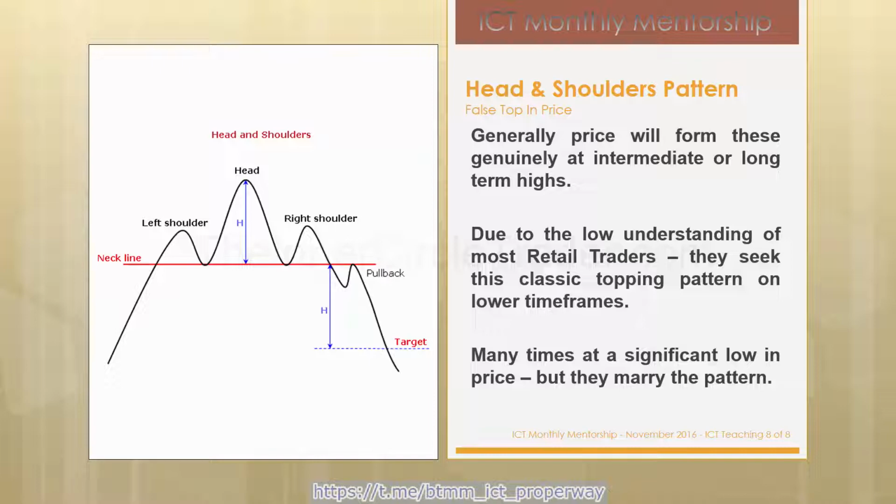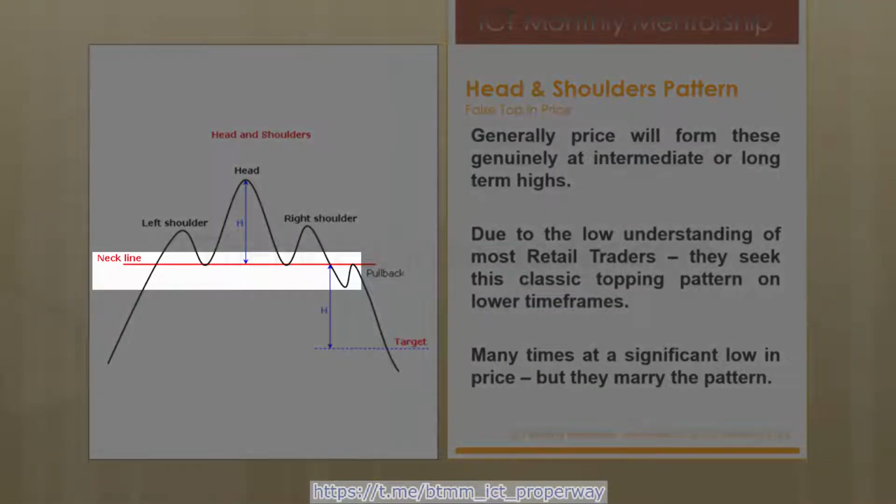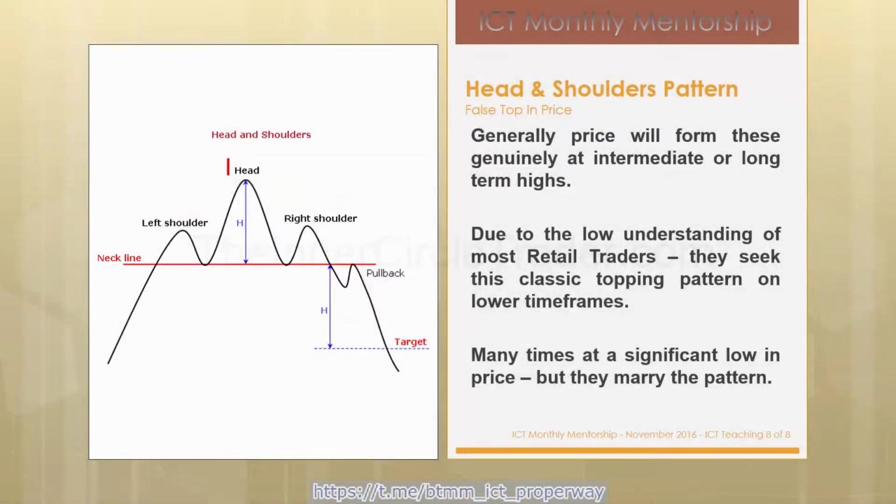When that neckline is broken, I don't see that pullback as resuming lower or a new selling scenario. I see that as a turtle soup long that took out two previous lows where the clean lows were. I look at that as a buying opportunity. So I'll buy the sell stops below those equal lows or where the neckline is, and then I'll look for the head or the highest peak to be violated, and I'll try to pair up my long exits with the buy stops above the highest high in this pattern. And that would be my first objective.